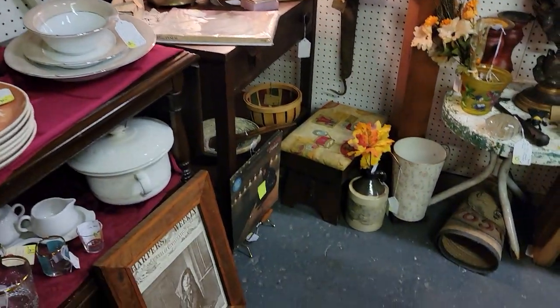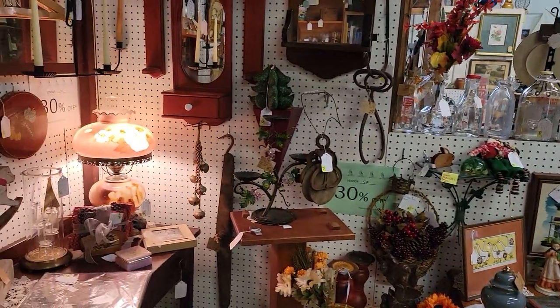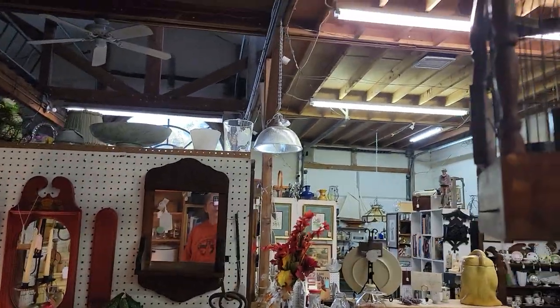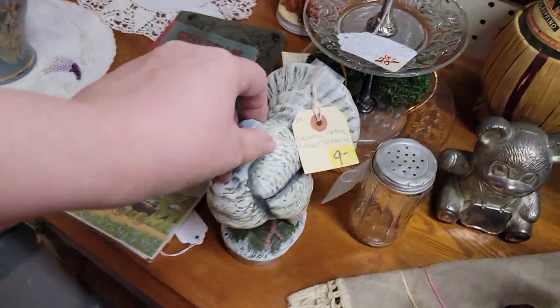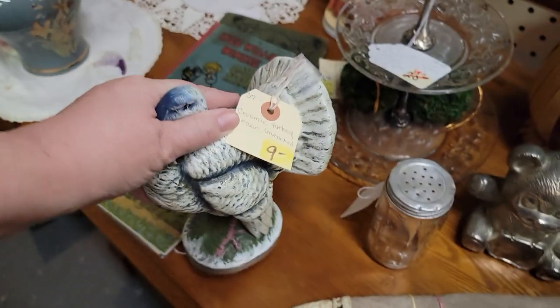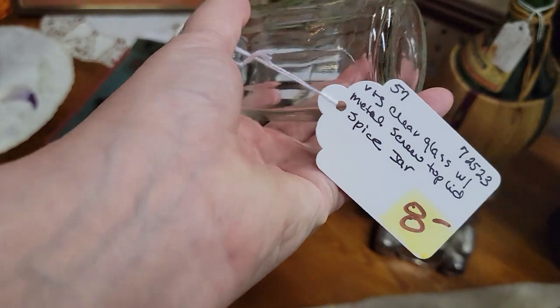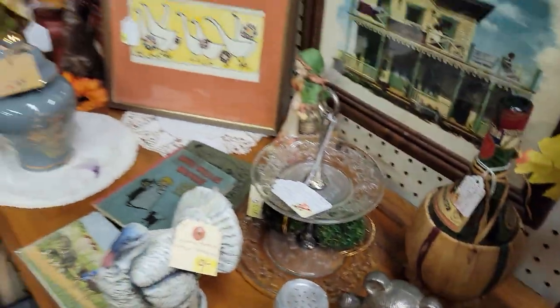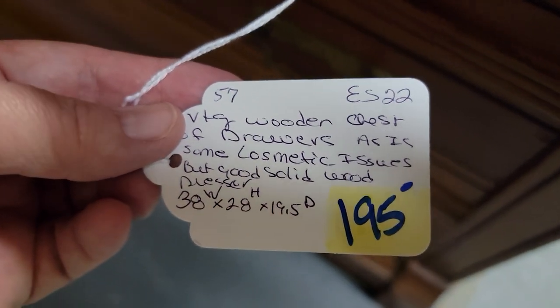As you can see, they rearranged their booths to make room for other pieces to come in. There's a nice little chest of drawers and some nice mirrors. This is The Hip Chick. Cute little turkey for $6.30 — a craft project, and if it does not sell from this video it will be going up tomorrow night on my Facebook Live for $5.60. This nice piece here — somebody put a drawer out this weekend — is $195 and then 30% off. There are some cosmetic issues and the measurements are on it, which helps when our vendors do include those.